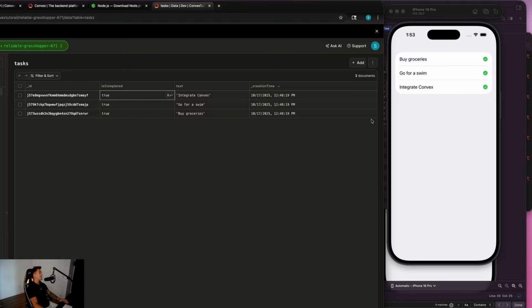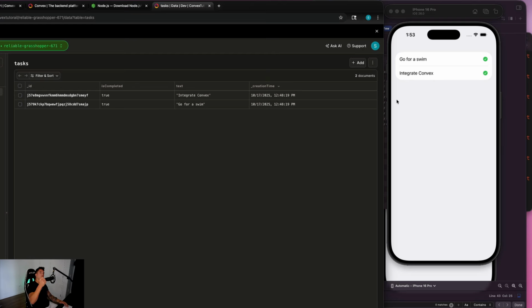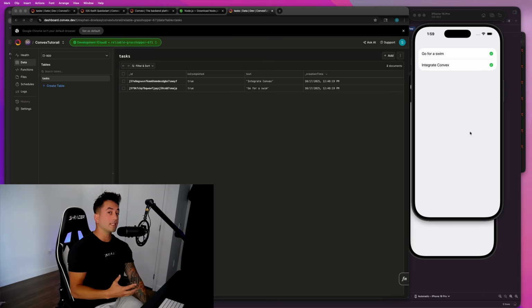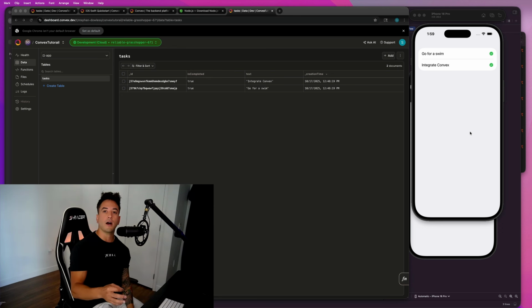So cool. And guys, let's see if we can delete an item. Let's say I don't want to go to the grocery store anymore. Let's go ahead and delete that and pay attention to the device here. We delete that and boom, it just automatically updates right away. That's so cool. So we basically have a fully functioning backend that we set up completely from our machine. We didn't have to set up a server-side API with something like Firebase or Supabase or AWS or anything like that. So we can see just how powerful of a tool Convex is and how much easier it can make our lives as developers when we need to stand up some sort of backend.